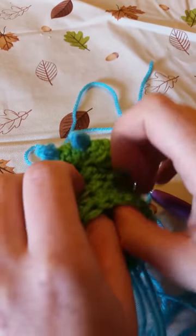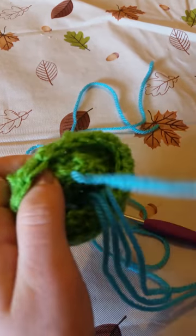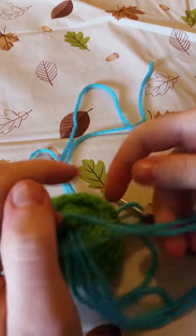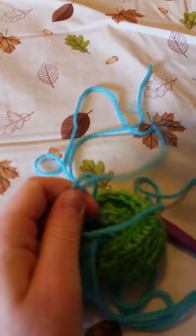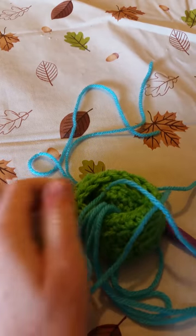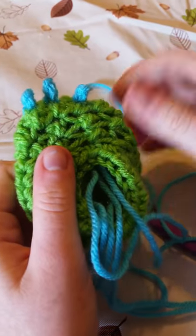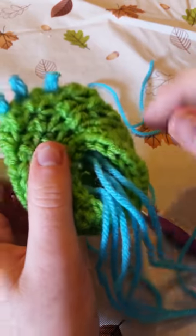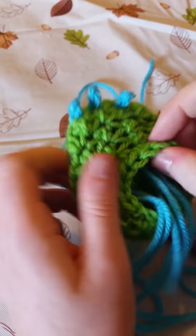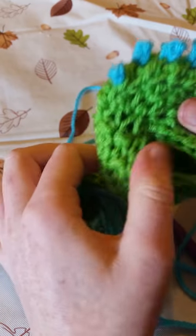Now I go in through the middle to that spike that we just made and I make just a single knot so that if I need to move it around I can still take it off and place it somewhere else. Then I do the fourth one, and if I'm happy with where all of them are, I'll do a double knot, do another knot, and then snip them. That looks just like this one — just these little tiny double knots, and you end up with that.